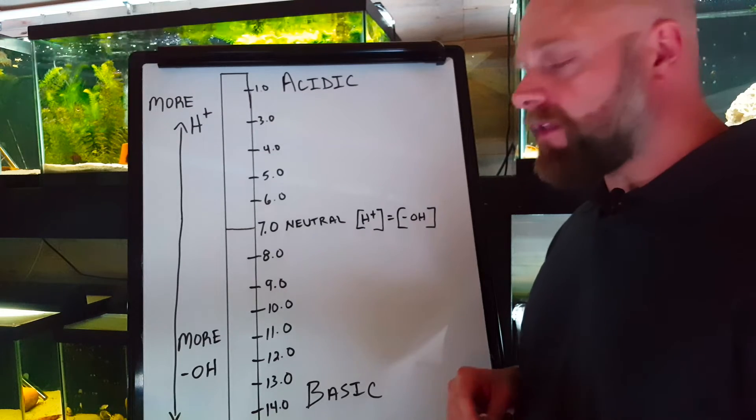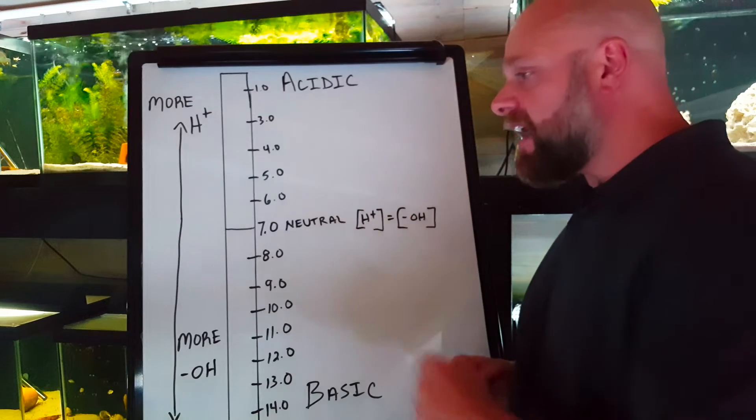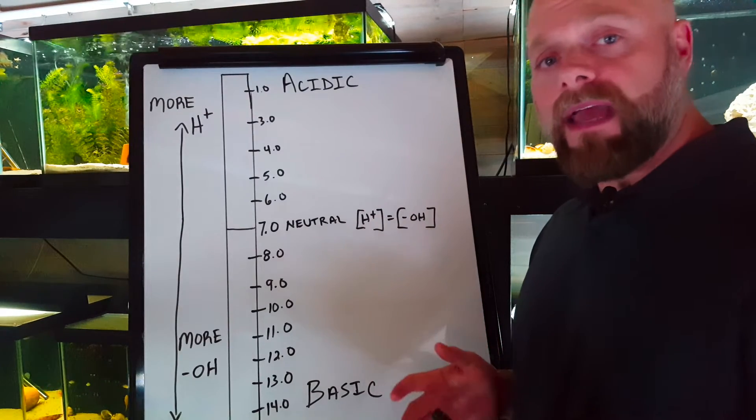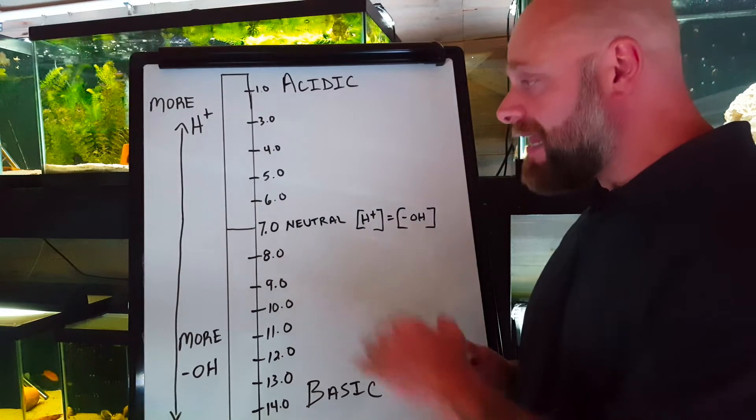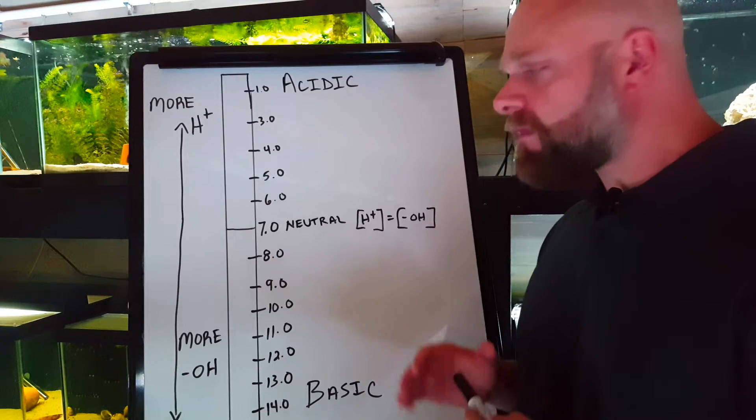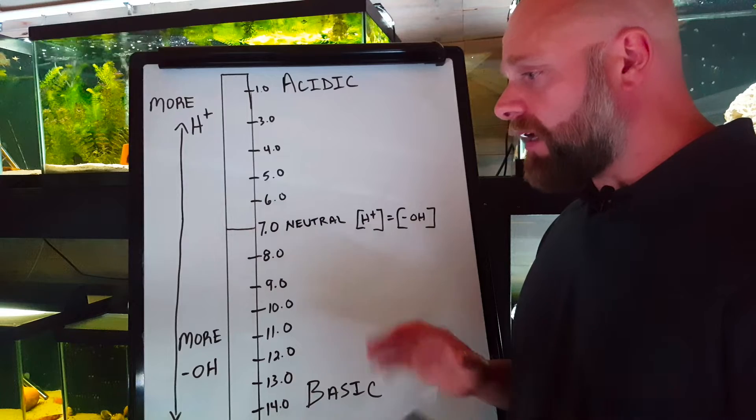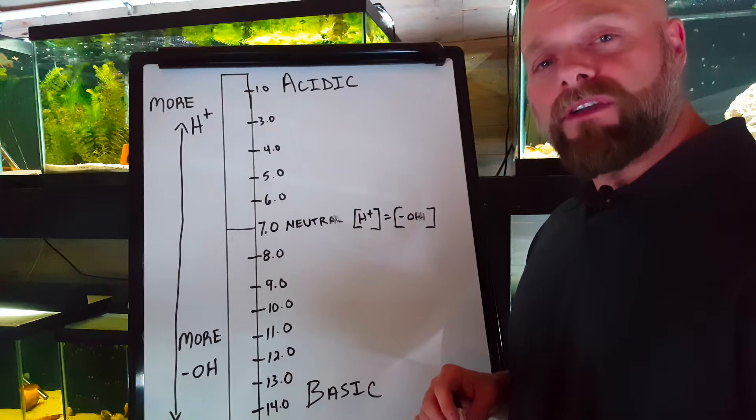Stable pH is far more important than a pH that is fluctuating. Could I get a pH of around five, five and a half by adding in certain buffers and chemicals like pH down in that tank? Yes. Would I have a difficult time maintaining that pH long term? Probably. I prefer to have a stable pH in the environments that we keep, and I think that goes a long way to keeping our fish healthy.